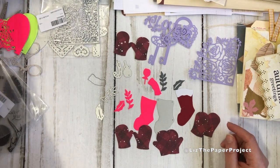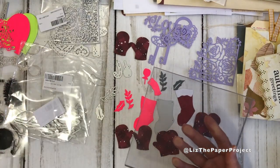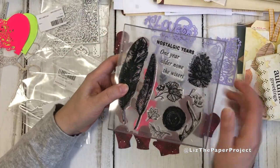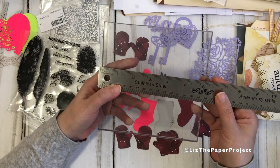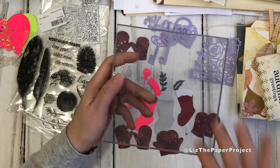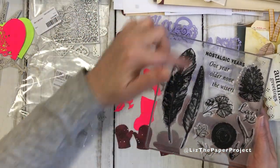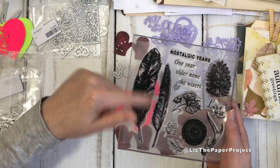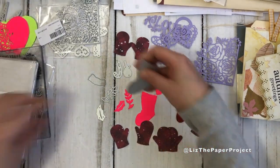And then the last thing, sorry, before I do that, for the feathers, the stamps are pretty large. So I had to get my large acrylic little brick here. Just to give you an idea, this one is 6 by 6, I believe. So it's a 6 by 6 acrylic square, which was the only one that I found could actually hold the feathers so that I could stamp them. So just keep in mind that it is quite a large feather if you're going to be getting that die set.